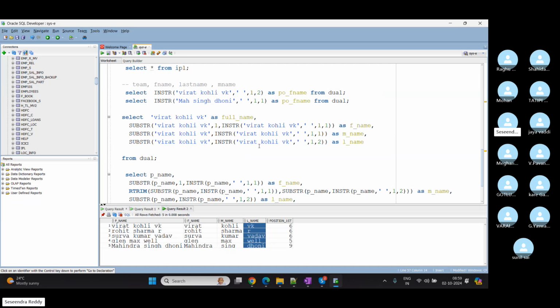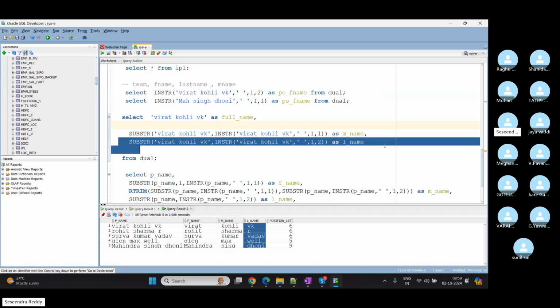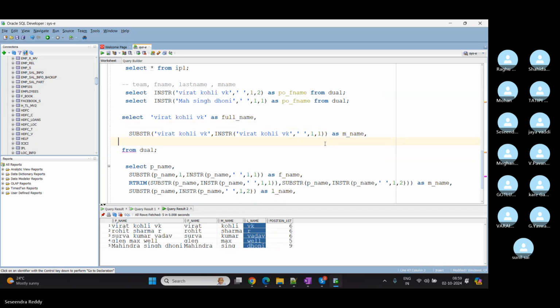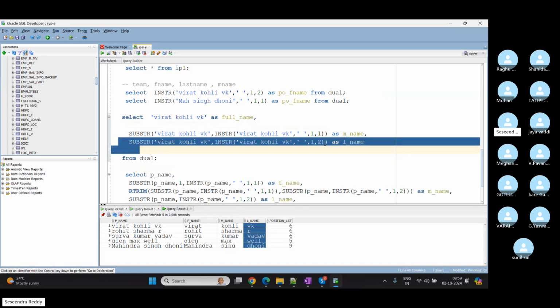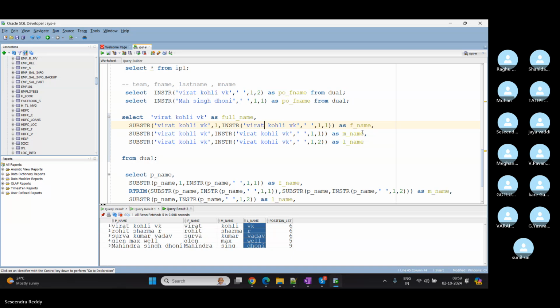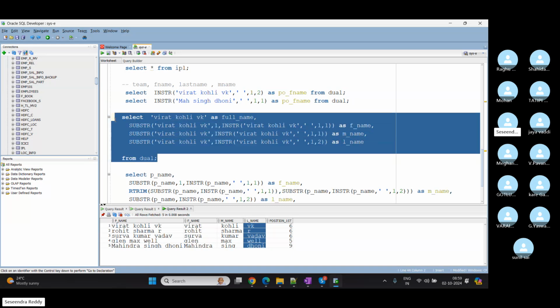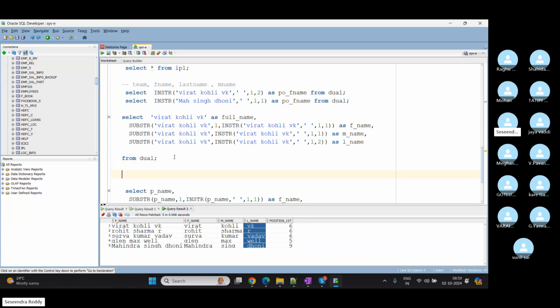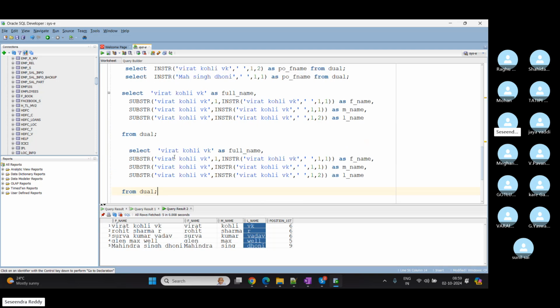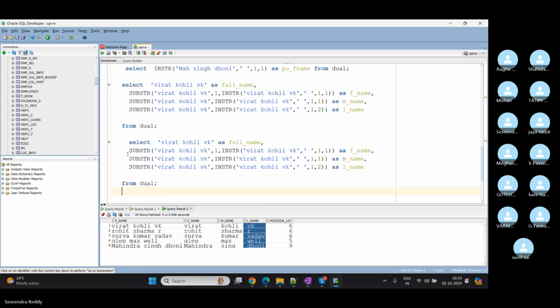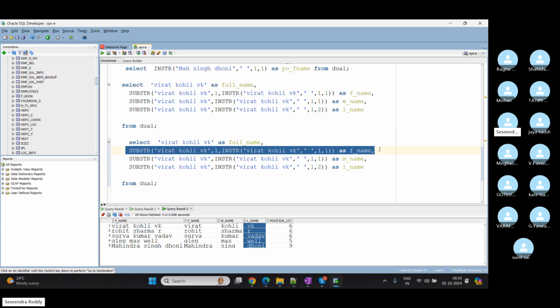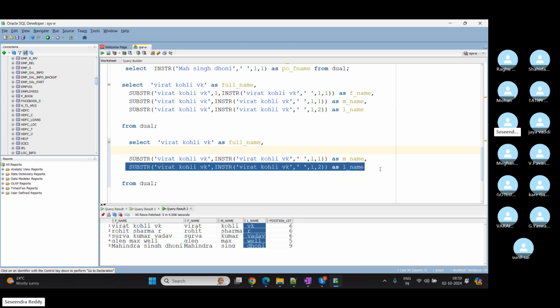Okay, here itself I will explain. Removing this, not required. First name logic, last name logic, everyone clear, right? Okay, let it be. We'll take another query and we'll work on only middle name. Okay, so let me remove this and let me remove this.